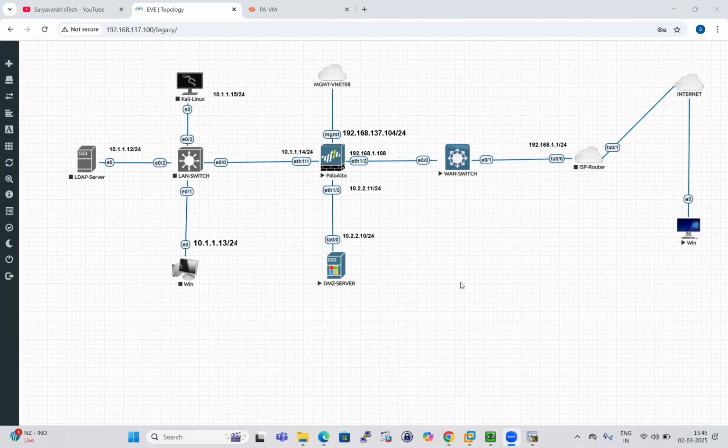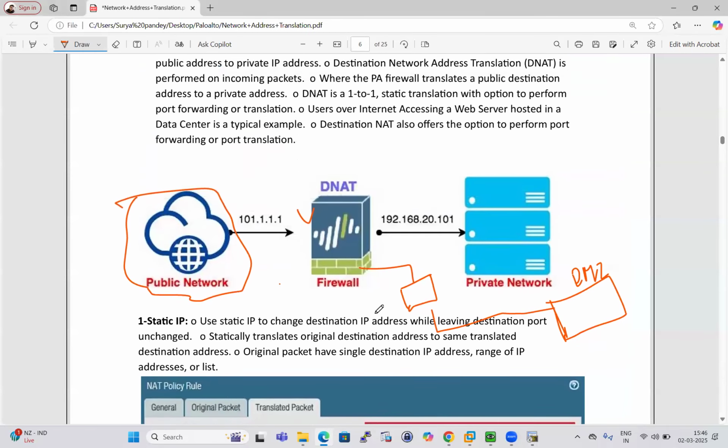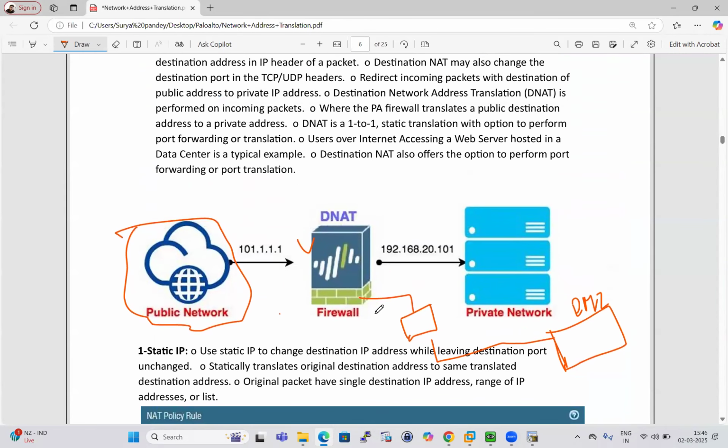So this session is our continuation of Palo Alto NAT. In Palo Alto NAT we have already covered source NAT, and in source NAT we have already covered all the translation types like dynamic IP and port, dynamic IP and static IP. In this session we'll try to cover destination NAT, which is very important to understand and very widely used. A lot of people get confused when they are trying to add a destination NAT, because the flow is a little bit different compared to other vendors. So it is very important to understand, guys.